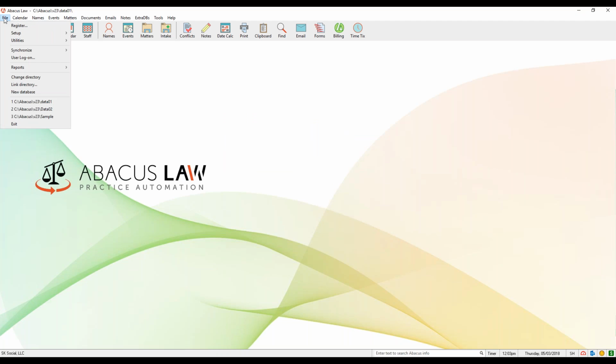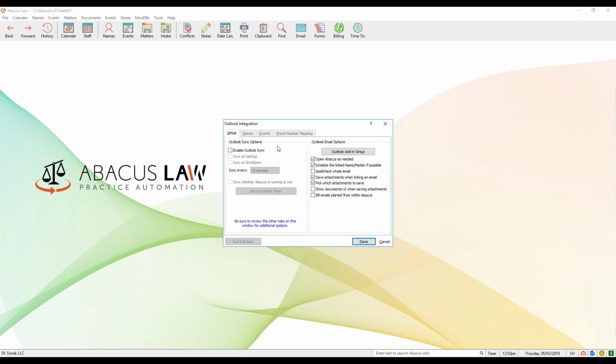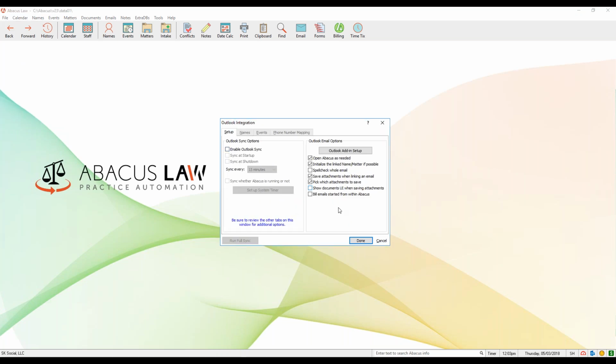I prefer to get to it from the Synchronize menu. That's the way I train people to do it. So if you look at the way my screen is now, that is the path that I recommend administrators follow when setting up the Outlook Sync. And when you click that setup button, that is going to take you into the Outlook integration menu.